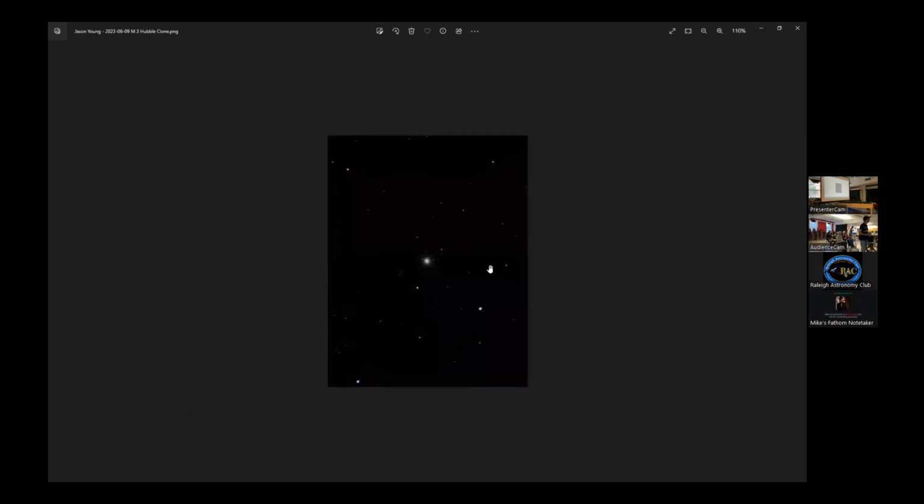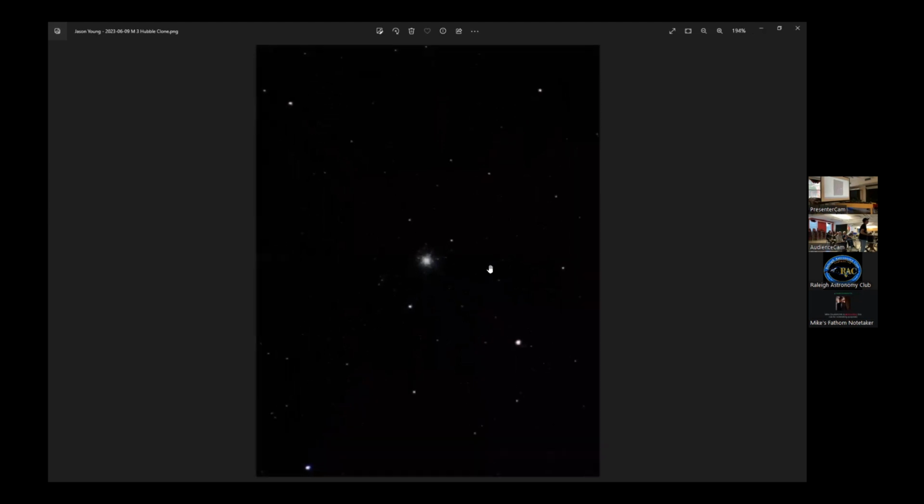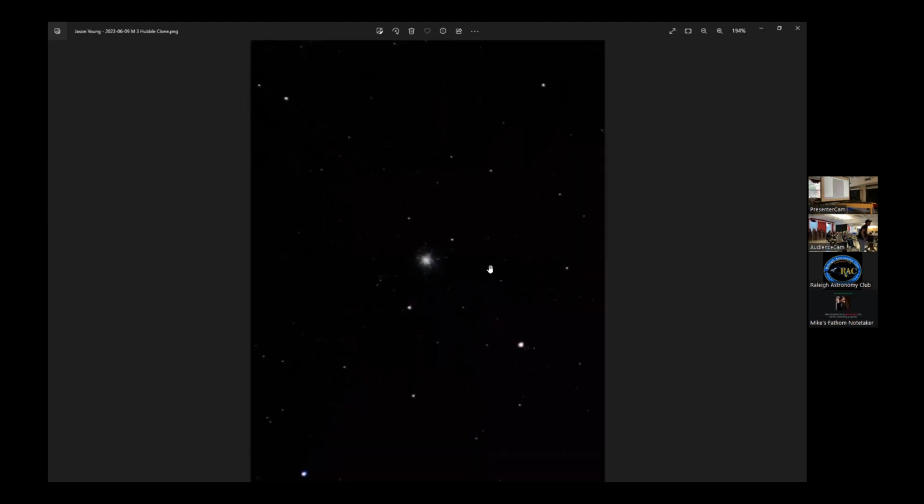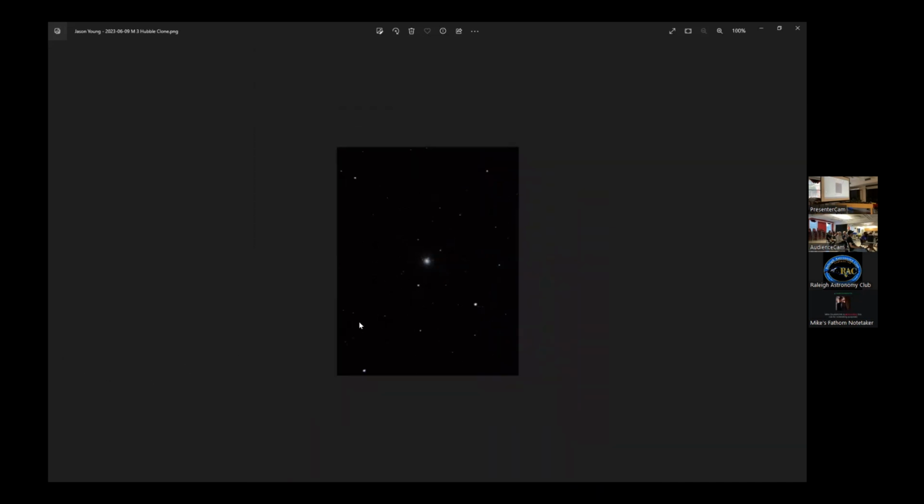Okay, so we're back to M3 here, and due to how bad the seeing was, I wanted to make sure that I actually had captured M3. So I looked up Hubble Space Telescope images, and there was a wide field photograph from the wide field instrument on Hubble, and I just oriented this in the same orientation, same exact size, and I was like, okay, I have the right image. So that's kind of where this image came from. We can move on to the next.